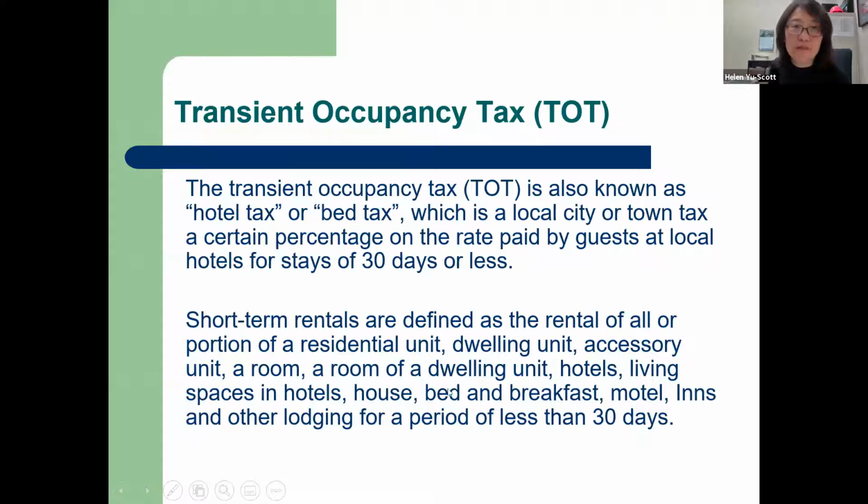So the next item will be transient occupancy tax, which is pretty much known as a hotel tax for people who stay less than 30 days. For our town, we don't have this tax. I think the reason is we only have one hotel in town. I think probably Dave knows more history about it, and you want to talk about it. San Anselmo, for a long time, only had one. It still only has one inn, and I see that Benedetta will get to you during public comment for sure.